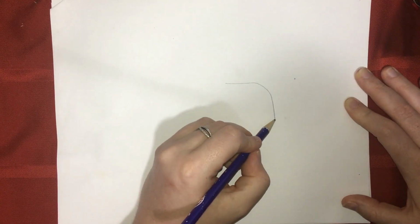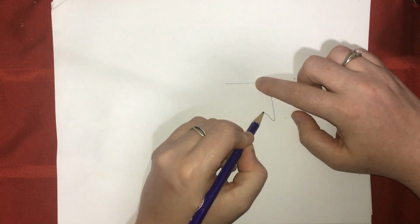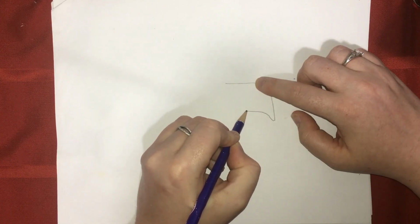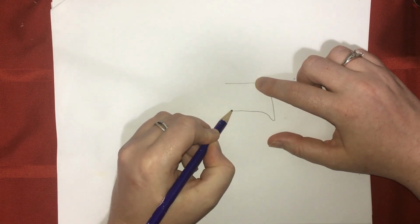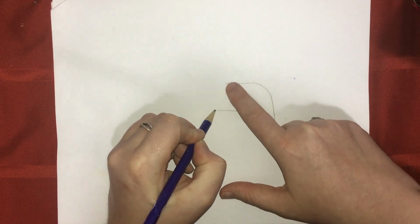Then I'm going to go back up and parallel to this line this way. This is the top part of its beak. And I'm going to extend this line a little bit further than here.